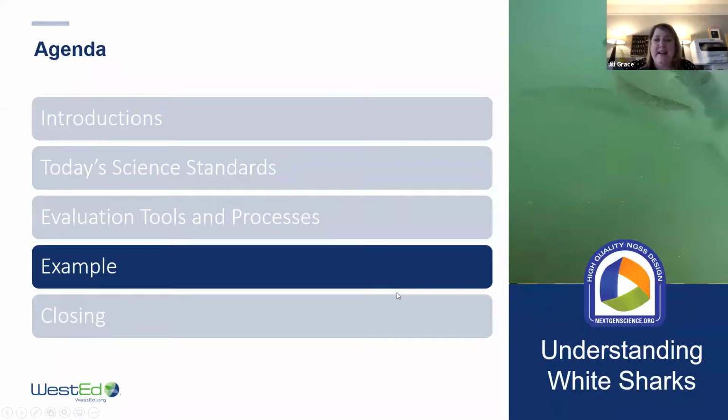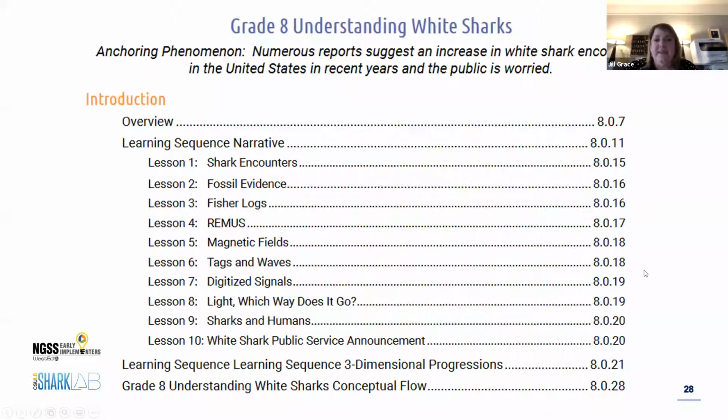But if you go ahead and click for me, Vanessa, you can see that this is a series of 10 lessons that focused on students explaining a possible increase in white shark encounters and concerns of the public. And we highlighted Southern California predominantly in the sequence. And we'll go through the development process in a bit.